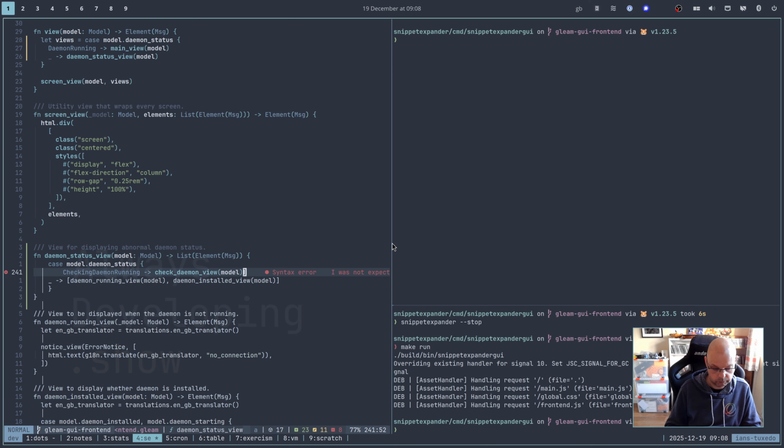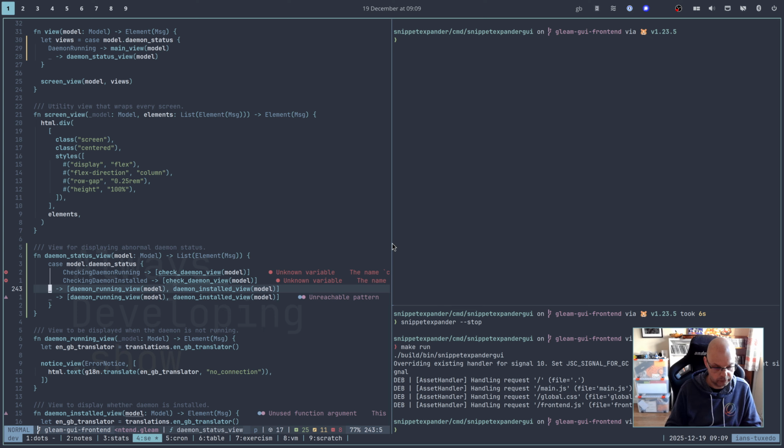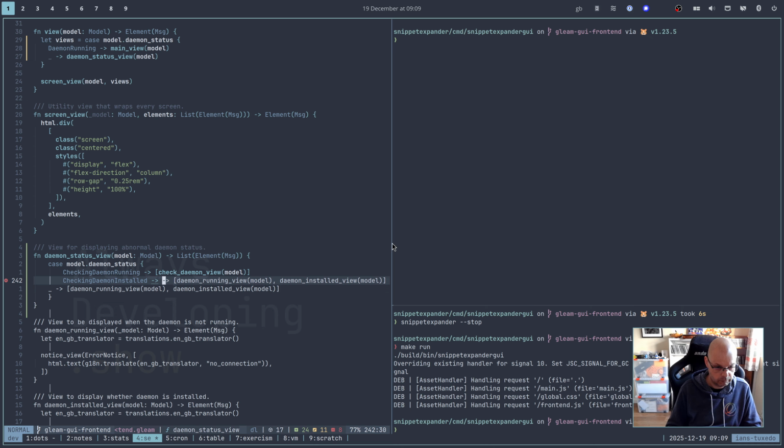And that will be on its own. And then if we're in check-in daemon installed, yeah, I think in that case we want to do both those views.